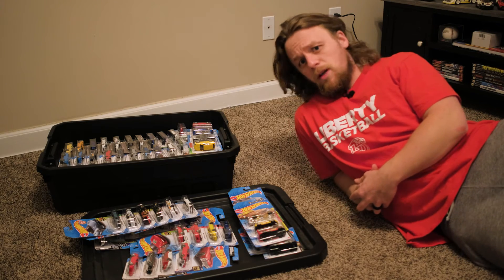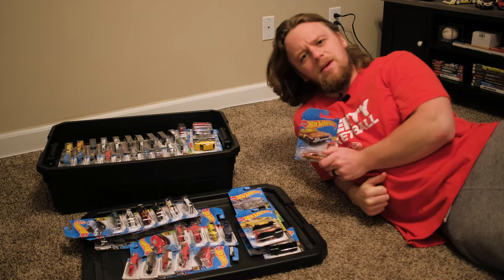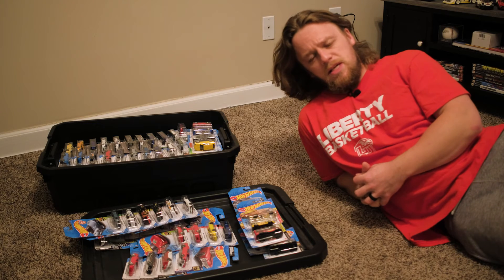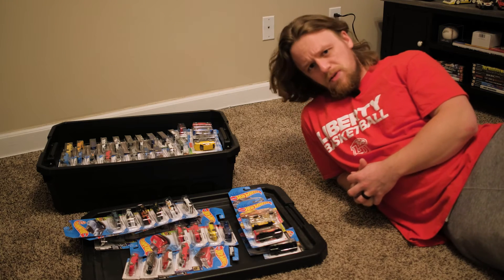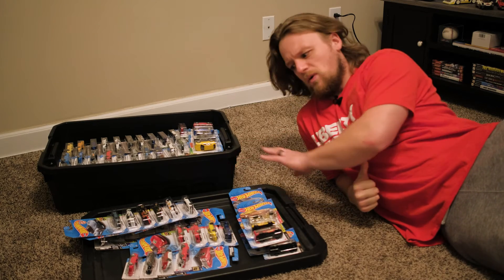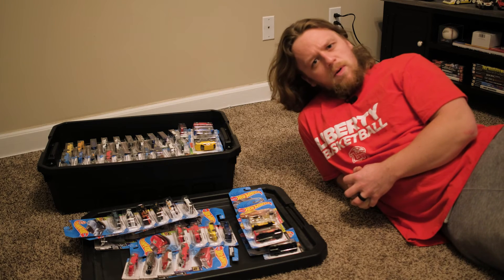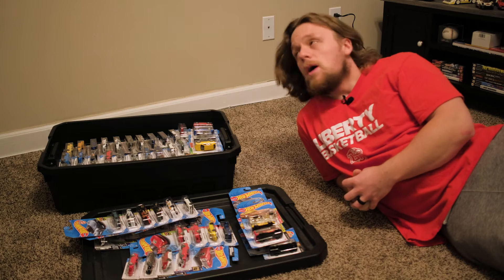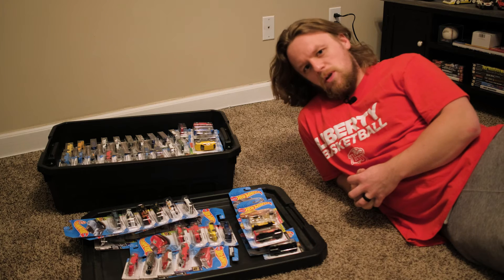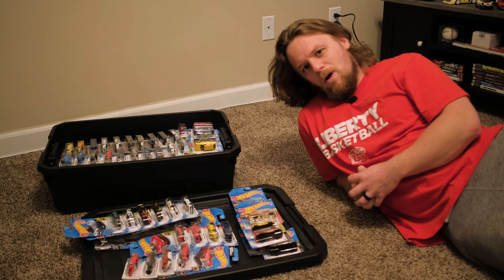For a good studio, you need a good backdrop. This backdrop I've actually been planning for a couple of years — it's going to be these Hot Wheels. I've been collecting these since about 2016, so almost five years now. As you can see, I've got a lot. This whole bin is full, and all these on the top of the lid wouldn't even fit. Exact number? No idea. Maybe I'll count as I'm putting them up. We're actually going to put them on this wall back here so it'll be the backdrop for the studio whenever I need to do a direct-to-camera piece.